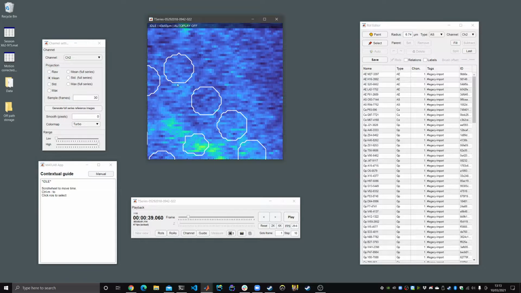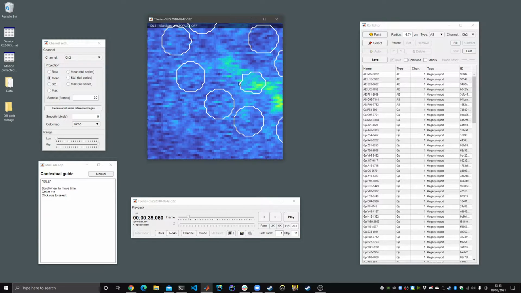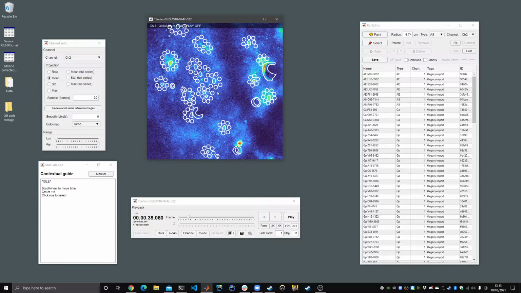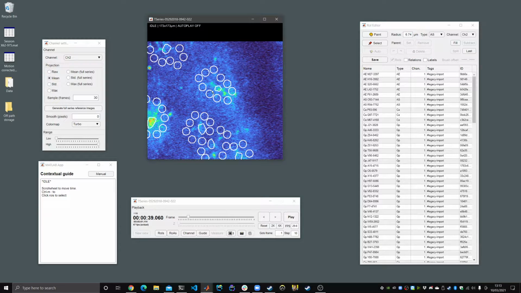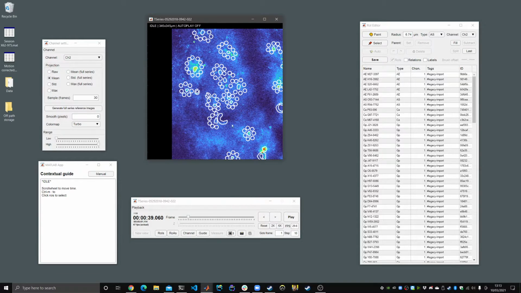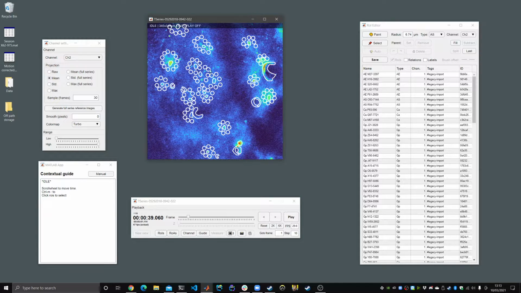There is a shortcut instruction in the documentation that you can use as a reference for what these buttons do. But if you push the X button, you will zoom in. The Z button, you will zoom out. The C button will center on the cursor, and the V button will reset the view.